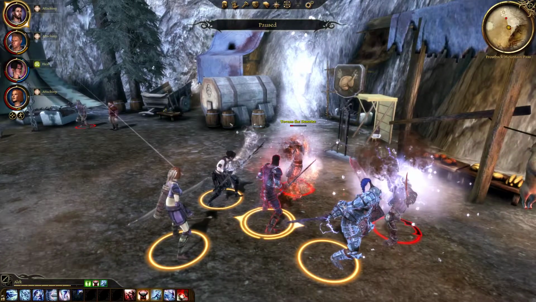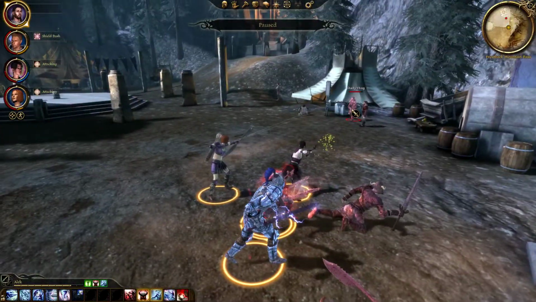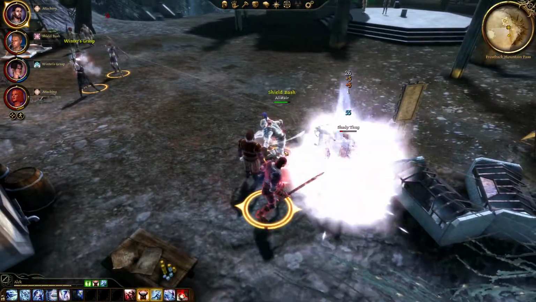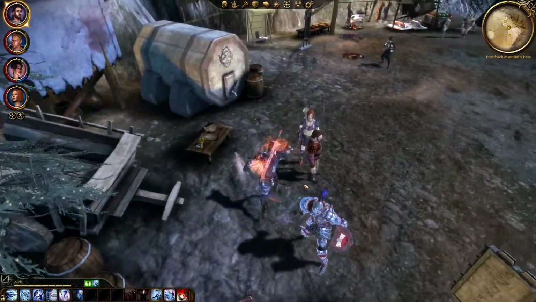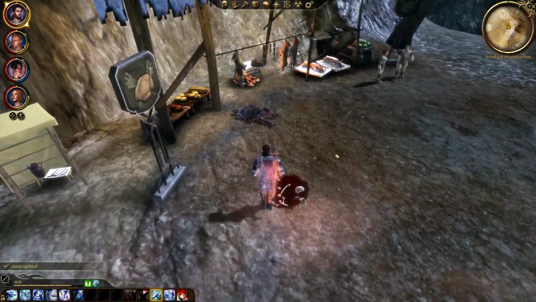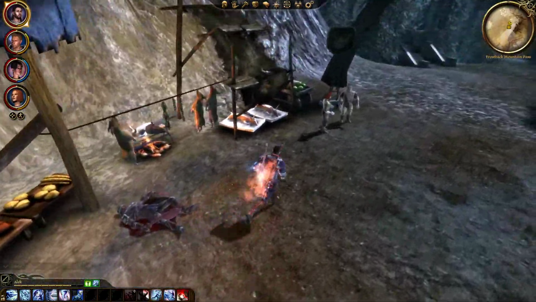Morrigan, do me the favor of healing me, cheers. Yes. And that is how that's done. I do not know why momentum keeps turning off. I have never had that problem before. Right, there's all the guild supplies brought back. Well, not brought back, but we have them all accounted for.